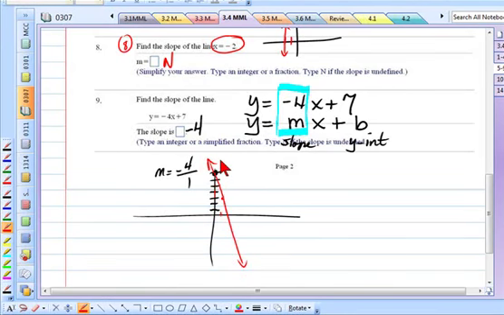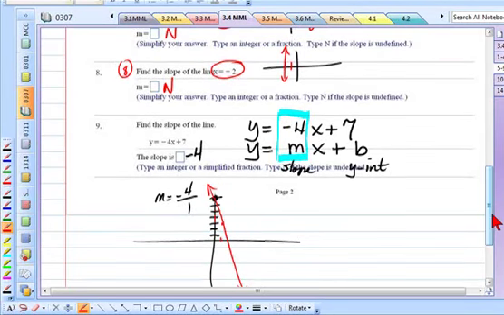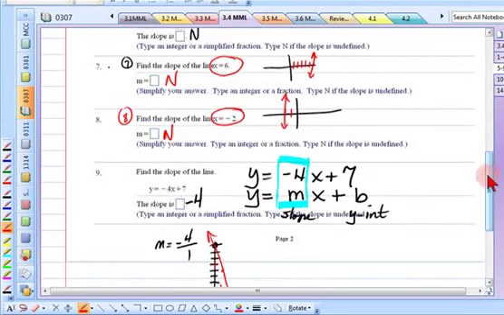Y equals mx plus b, and don't worry, we're going to do more with this. I'm just giving you a little preview. It is a powerful formula. When you have the equation of a line and it says y equals, then the coefficient of x is the slope of the line, the rise over the run. If it doesn't have a denominator, you put a 1 down there. The constant number is the y-intercept. It's where the line hits the y-axis. That's going to be super important in a future lesson.